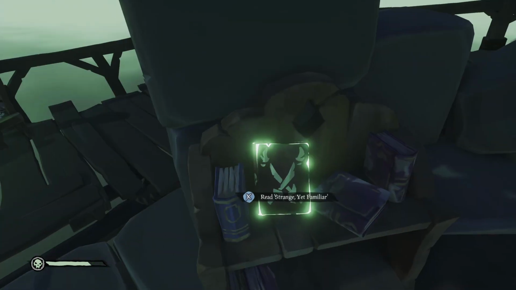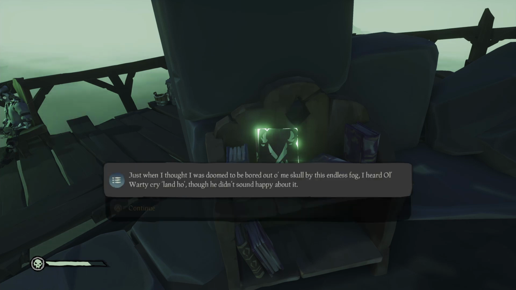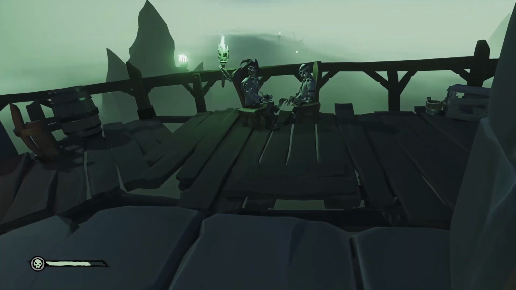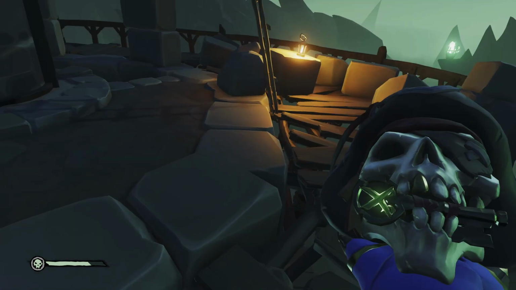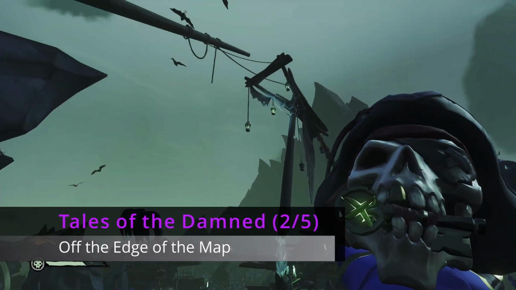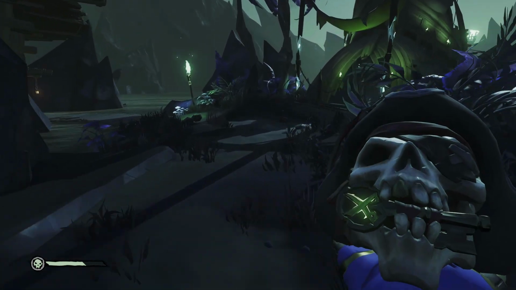And then the first journal that we're going to pick up, Strange Yet Familiar, is up on the lighthouse as well, just on a bookshelf right near where we put the cursed captain's skull on the body. So when we're done with that, we can head back down to the bottom of the lighthouse. This is where we dropped the cursed captain to begin with.